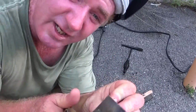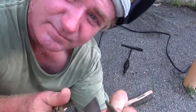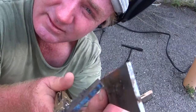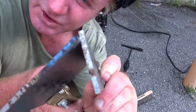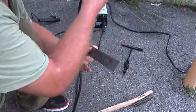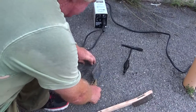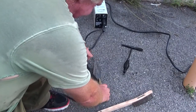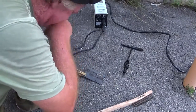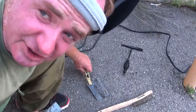So I'm going to weld this in an A like this. I'm going to weld this in an A like that, and then we'll take a look at it after I'm done. You want to keep these wires away from the heat, because these wires are easy to melt.